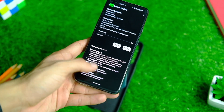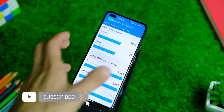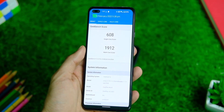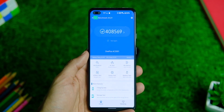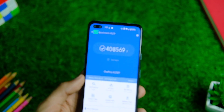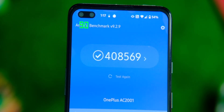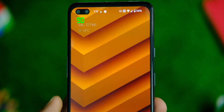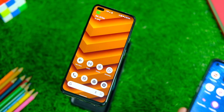Let me start off with the benchmark scores. On Geekbench, the device scores as high as 608 in single core and around 1912 in the multi-core score, which is really good and among the best scores I've seen till now. On AnTuTu, the device scores around 4,08,000 points, which is really nice. Most devices are now way more capable than they used to be, though you should never rely on these scores as a standard to measure performance.